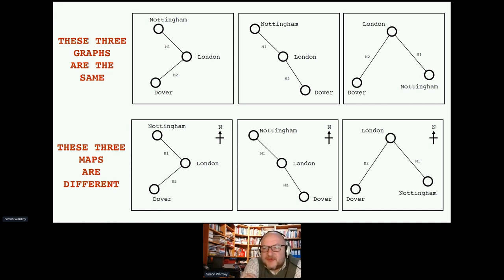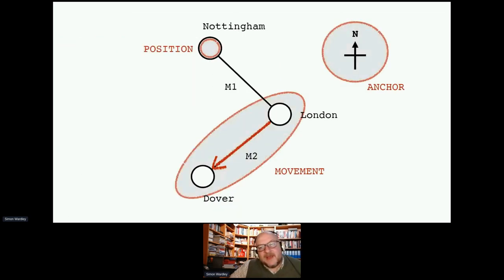The difference between a map and a graph is in a map, space has meaning, which is why they're good for understanding landscapes, whether it's territorial landscapes or political landscapes or cultural landscapes or economic landscapes. So graphs, much better than not having a graph, but they are not maps. For a map, you've got to have some mechanism of understanding the landscape and space has to have meaning. So I started thinking about this. How do I do this in business?